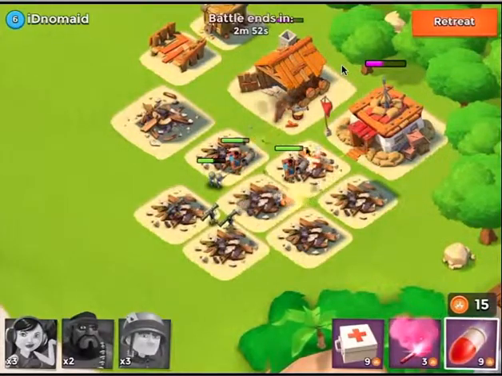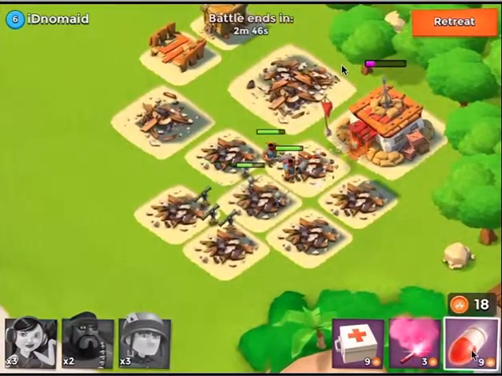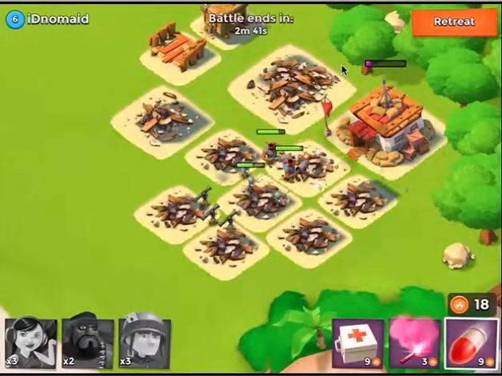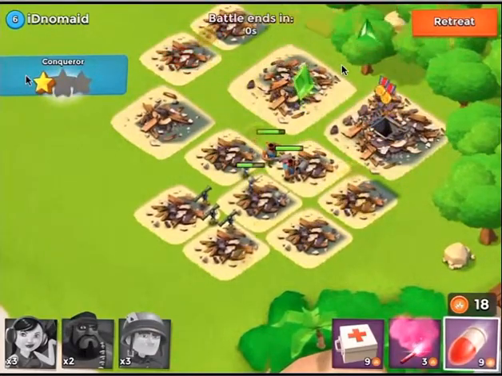Let your units take out the towers. You don't necessarily have to use your cannon every time, but it's fun too. So you can use that to blow things up as well. But be strategic and don't waste your flares because you'll need those.